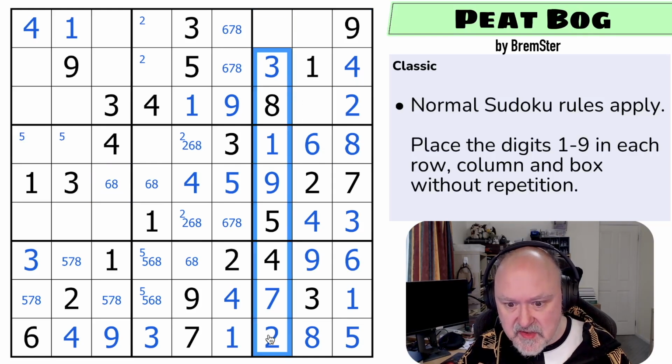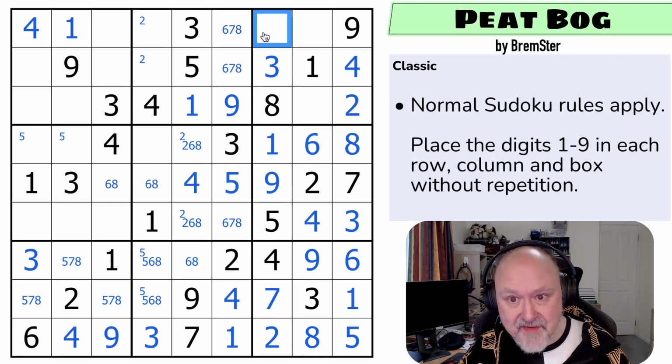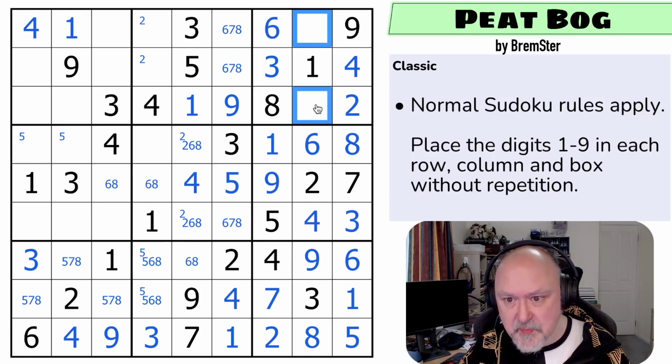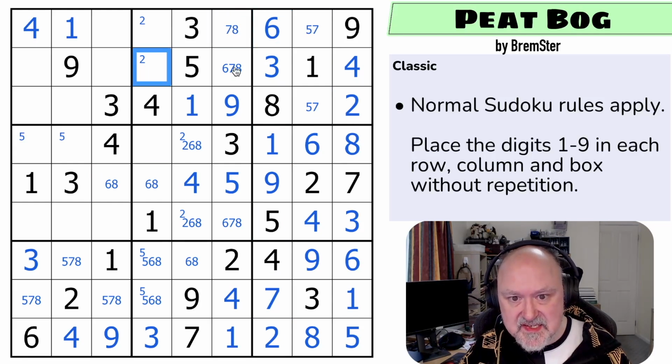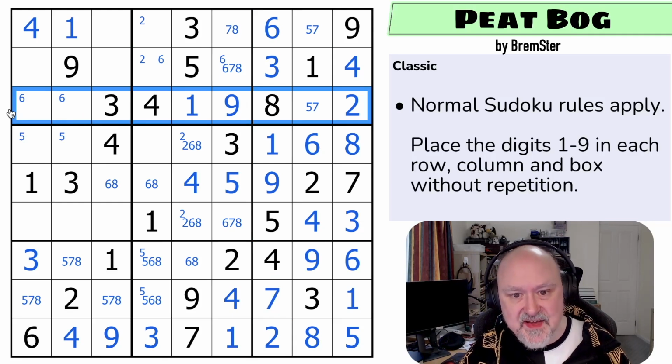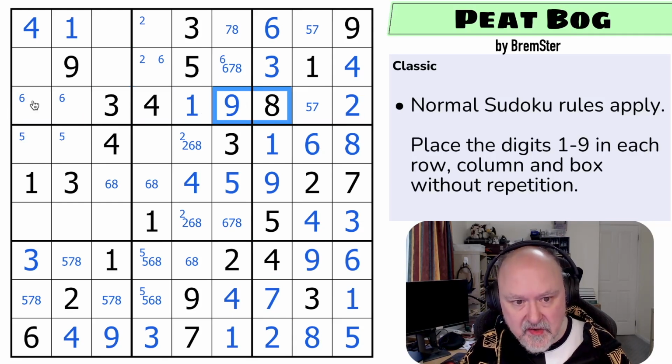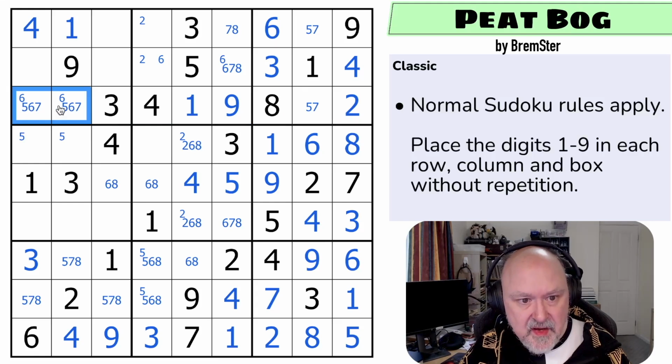If I look at this column, I've got 1, 2, 3, 4, 5. I don't have a 6, so that's the 6. And now this box is missing a 5 and a 7. The 6, of course, is saying that's not a 6. 6 has to be in one of those two now, because these are 5, 6, 7 for the row. I've got 1, 2, 3, 4, and 8, 9. These are 5, 6, 7, but this can't be a 6 because of the 6 looking up. So this is the only place I can put 6 in the row.